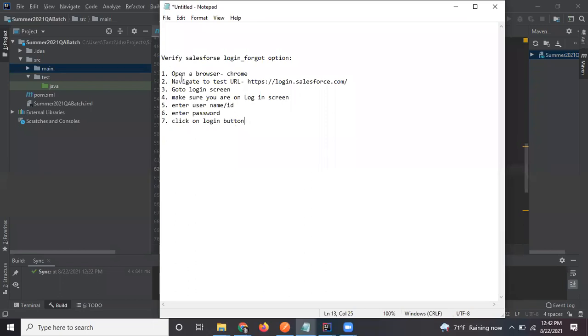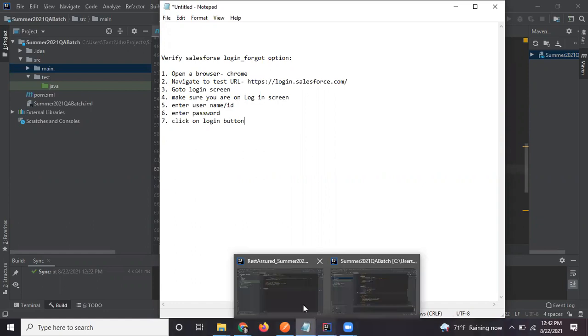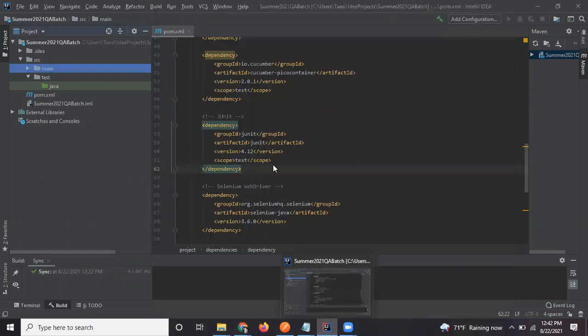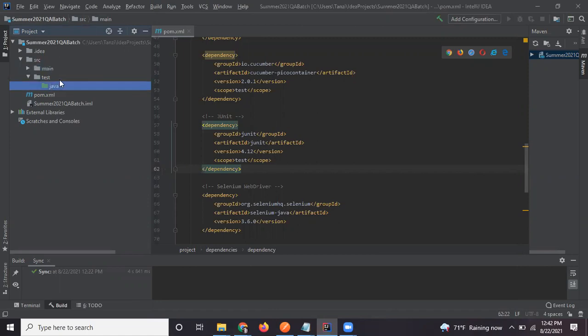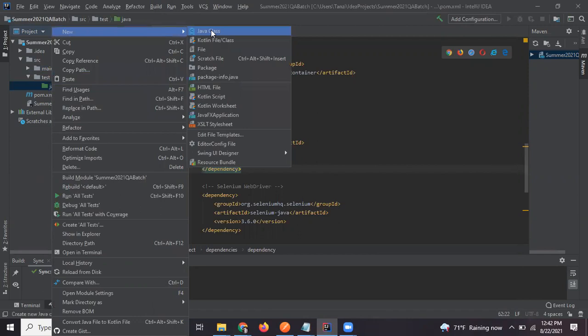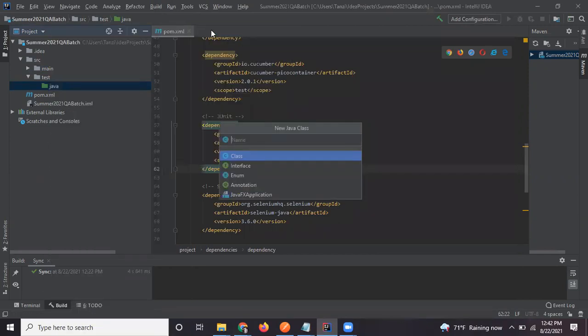So now if I start doing this in IntelliJ, I have to go to Java. I can create a package, or I can just write a new test case like a Java class.